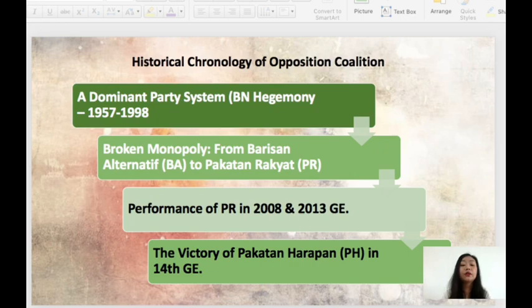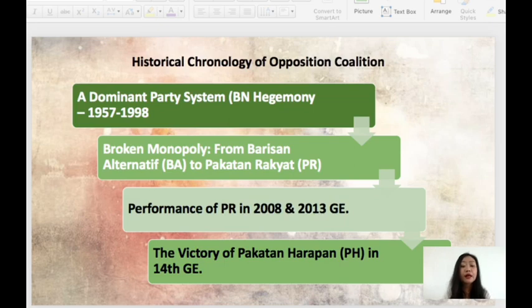Not only that, but they also assumed that Lim Kit Siang and Karpal Singh lost their constituencies mostly because of its largely Chinese electorate's distrust of the alliance with PAS. The loss of Anwar Ibrahim as the main leader of Barisan Alternatif is the most important factor for the breakdown of the Barisan Alternatif coalition. Barisan Alternatif was disbanded after the 2004 general elections and a new coalition was formed called People's Front or Barisan Rakyat following the 2008 general elections. The name Barisan Rakyat was also converted to Pakatan Rakyat or PR after the 2008 general elections.